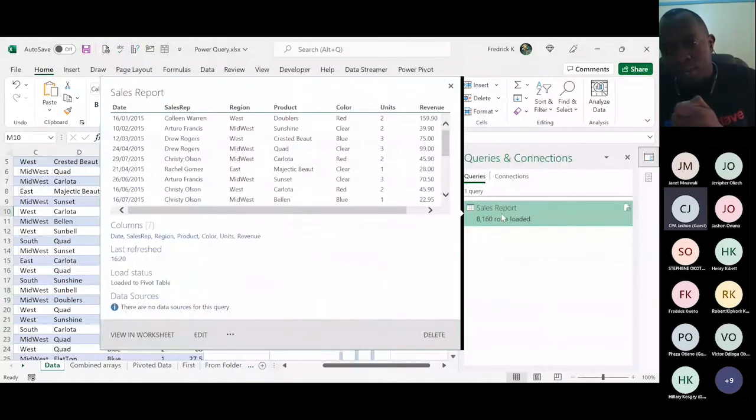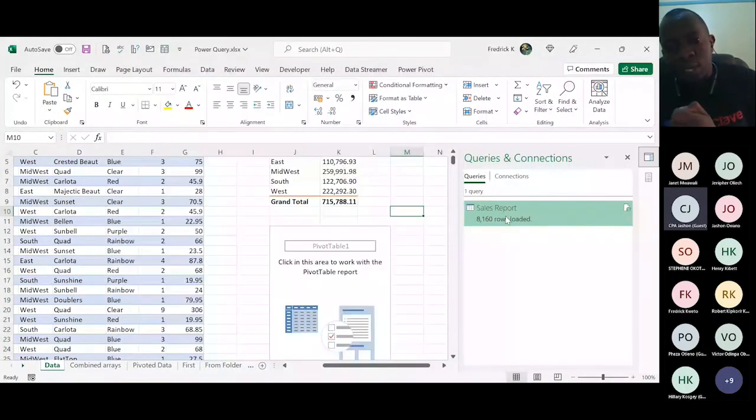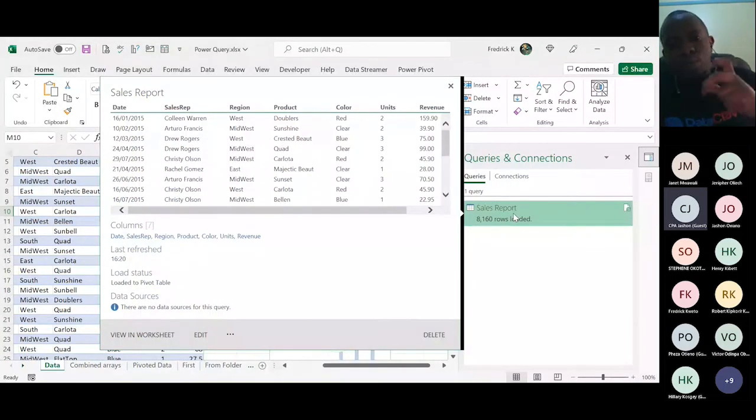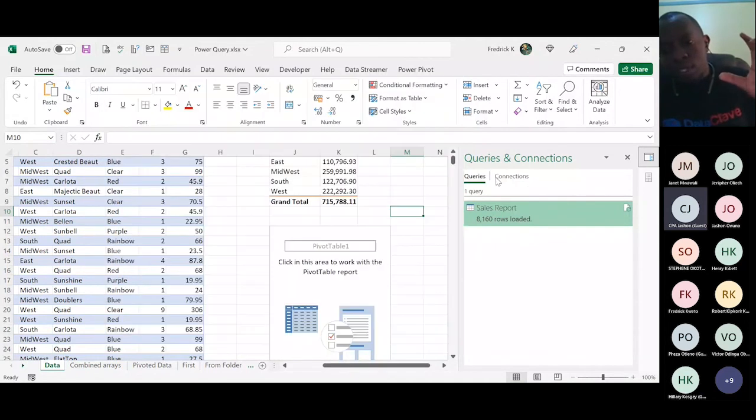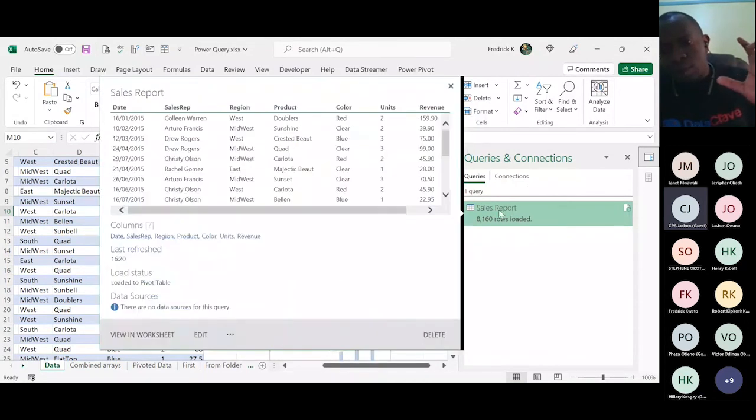So this is what we call a query. A query is simply all those steps that we undertook, all combined together. Those are what create this query called a sales report.